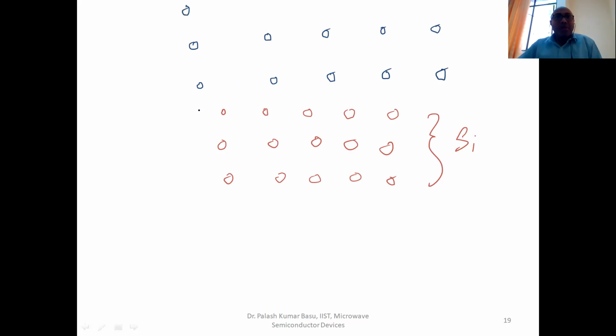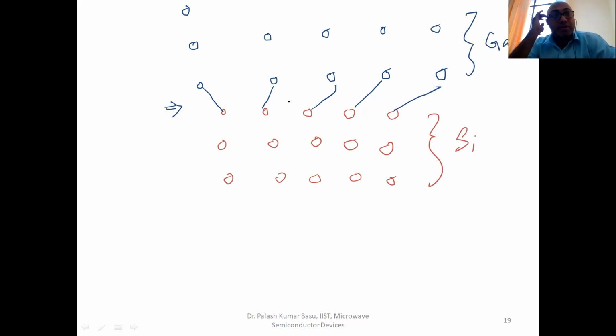Now the question is, what will happen at this interface? Because you have silicon and you have gallium arsenide, this interface is not proper. It is a totally different lattice, so they are not sitting properly. If the atom to atom connection is not strong, the adhesion is not proper, and the gallium arsenide will come out of the silicon easily. Even if it doesn't come out, it generates a lot of defects. That's the killing factor.